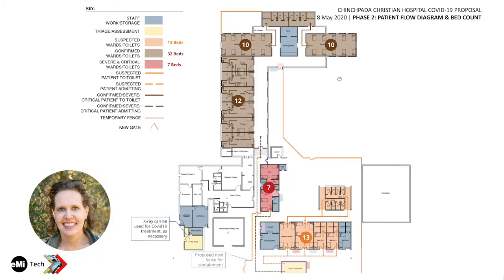Moving to Phase 2, the space below transitions confirmed beds over to suspected beds. The entire surgical ward and private rooms are now used for all confirmed cases, giving a large number of confirmed beds with a smaller number of suspected beds. We don't have expansion room for more critical and severe beds, but it's possible to bring oxygen via canisters into one of the ten-person wards, with nursing supervision nearby between the two wards. The key is maintaining admitting paths into those spaces with no cross-contamination between patient populations.